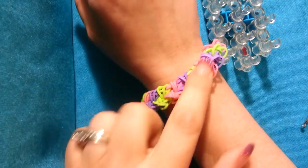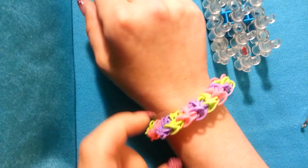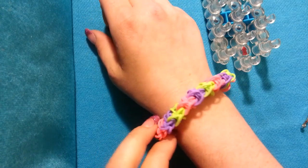So yeah, today you will need approximately 80 bands to make this bracelet. That is not including the extension. So I would figure out how many bands you need for your extension.